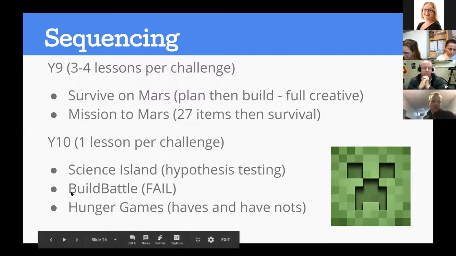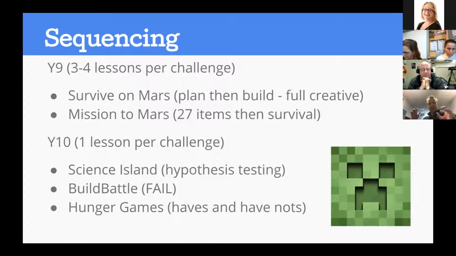I had an awesome fail in this build battle world. The idea was they were in groups in the same world, but locked off in a build battle area. And then once they'd built this sort of fort, if you like, they were going to have this battle against the different groups. They'd built some awesome stuff, and then it came to the battle, and I couldn't work out how to remove the barriers that were between these forts that they'd created.